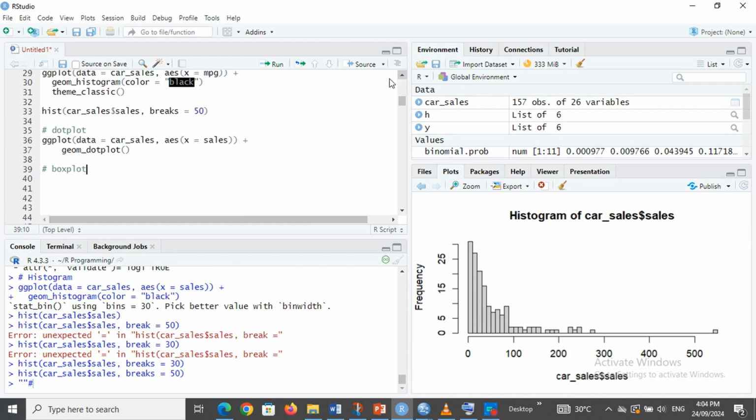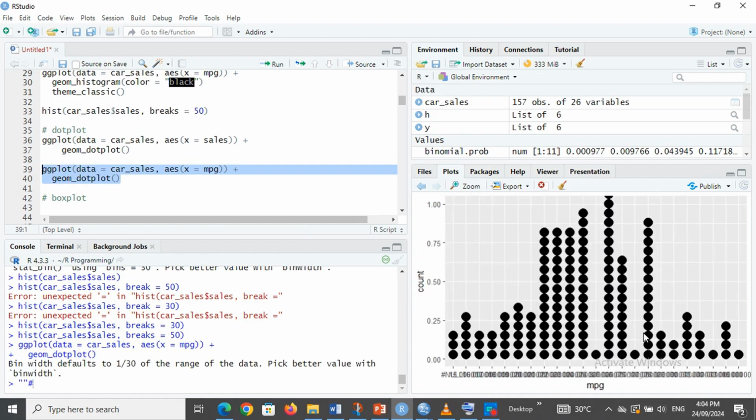We've done the scatter plot, we've done the dot plot, we've done the histogram. We can simply copy this dot plot for the fuel efficiency MPG, and we run that for the fuel efficiency. Now we can see the scatter plot for the fuel efficiency.